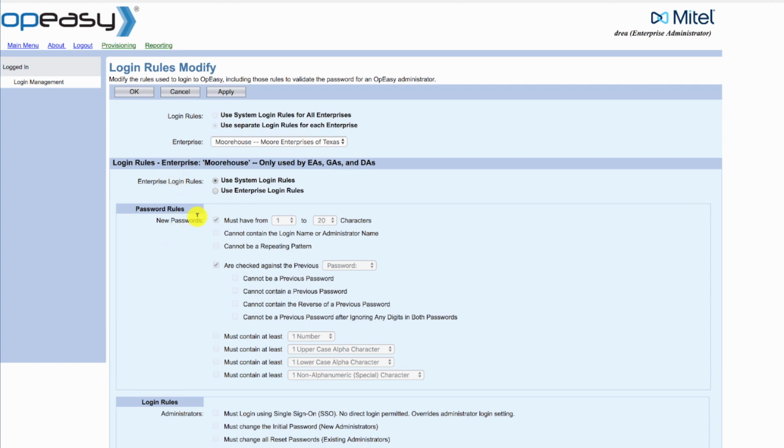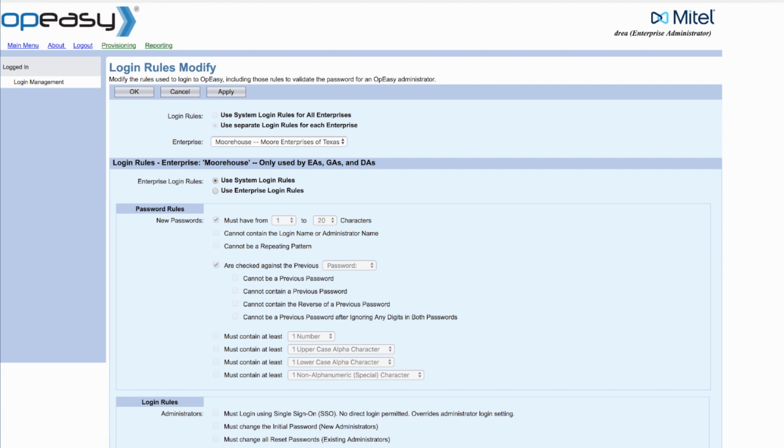In this case, for the Morehouse Enterprise, it uses the system login rules. And this provides the passwords. This identifies for the passwords the number of characters in the password and what the password can and cannot be.